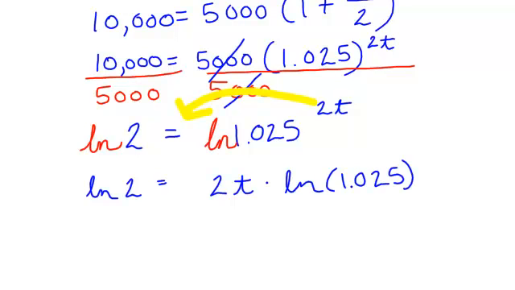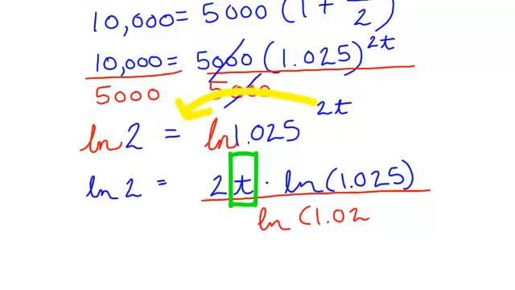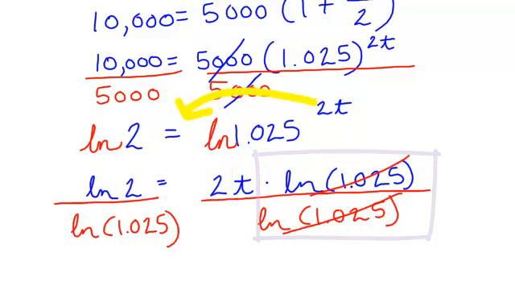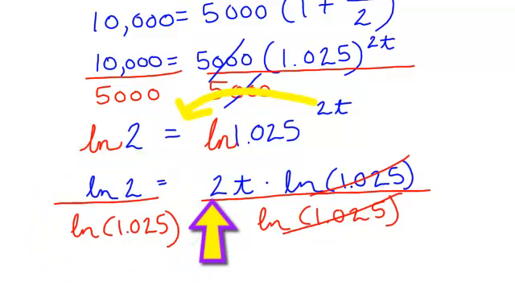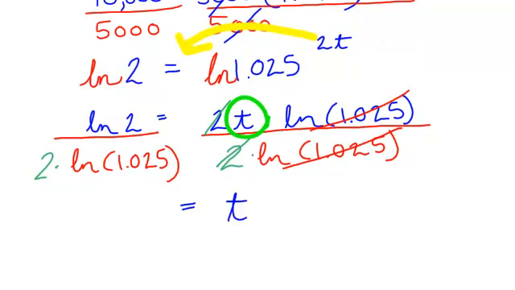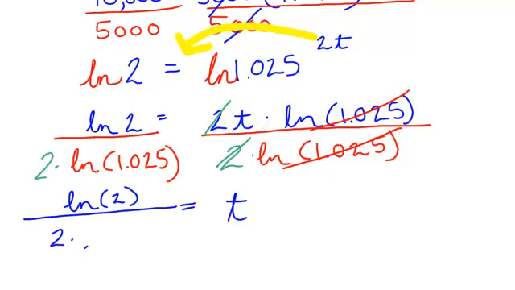Now, I'm going to divide. Because remember, I'm trying to solve for t. I'm going to divide by the natural log of 1.025. But we need to do that on both sides. These will cancel out. Now, you can go ahead and put this in your calculator. Natural log of 2 divided by the natural log of 1.025. Get an answer. But then, we're going to have to take that answer and divide it by 2. Some people like to do it all in one step. In this step, they would divide this by 2 also. So, t is equal to the natural log of 2, that's what's in the numerator, divided by 2 times the natural log of 1.025.